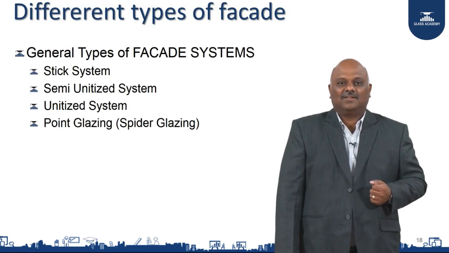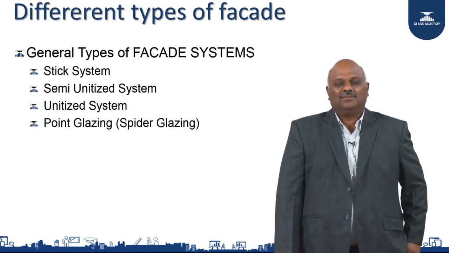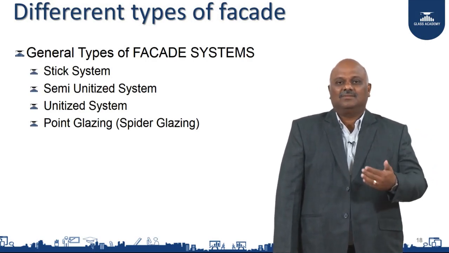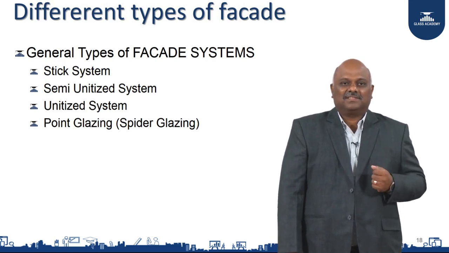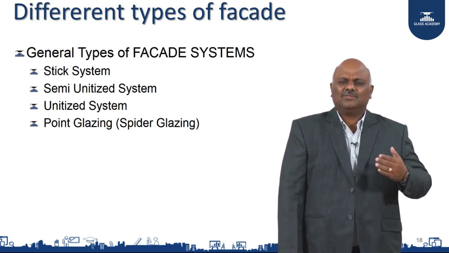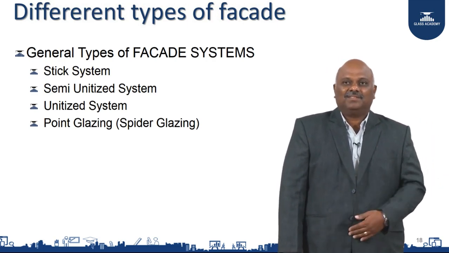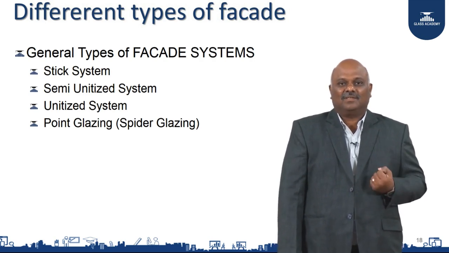Now we start talking about different types of facade systems. What do they do? Mainly these are the systems still used and in practice. We start with the stick system. What is it? That was an old invention. When people found glass or other material, they found an easy way to stick something onto the wall.